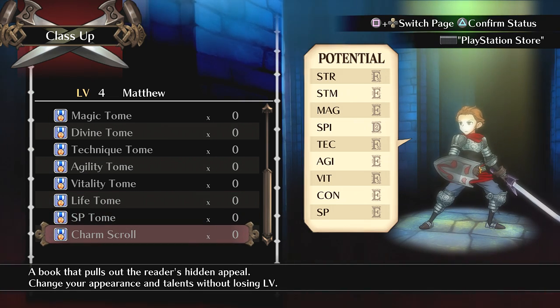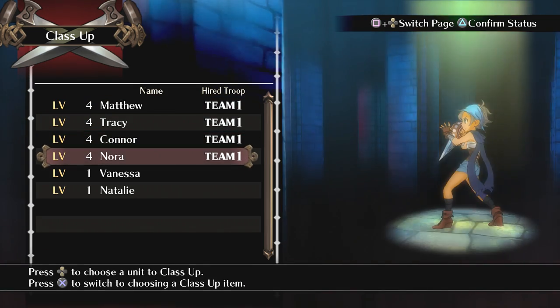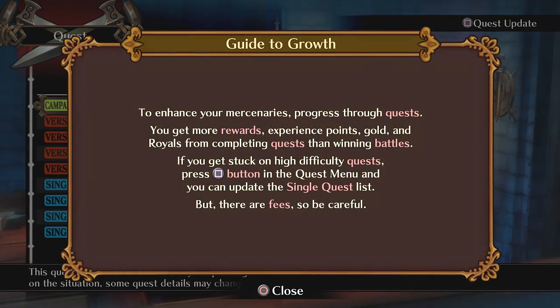What's this last one? Charm Scroll. Book that pulls out the reader's hidden appeal. Change your appearance and talents without losing your level. Oh, a respec item. Interesting. None of this is going to be used right now, but it's good to have access just to know. To enhance your mercenaries, progress through quests.